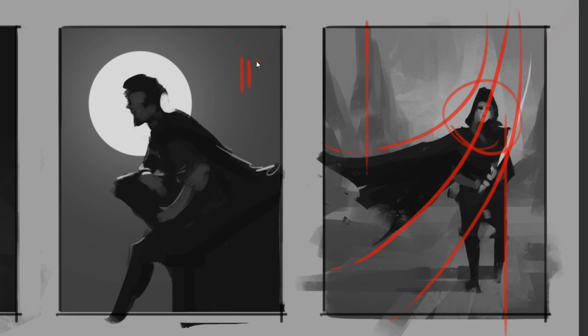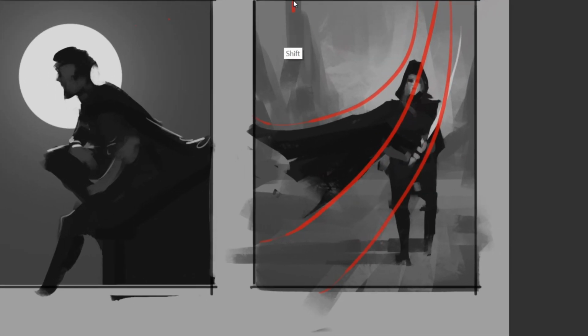Because if you've got a bunch of lines going this way and then you've got one going that way, obviously you're going to notice the one that's going sideways. We are drawn to things that are slightly different than those things around them. So it's quite exciting for the eye to have these straight lines in amongst these more swooping, curving lines. So that's why I've done that. And obviously dark hood, light face, and trying to keep most of the detail and interest around here.